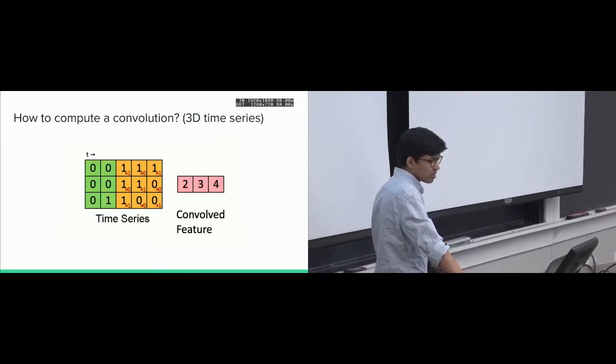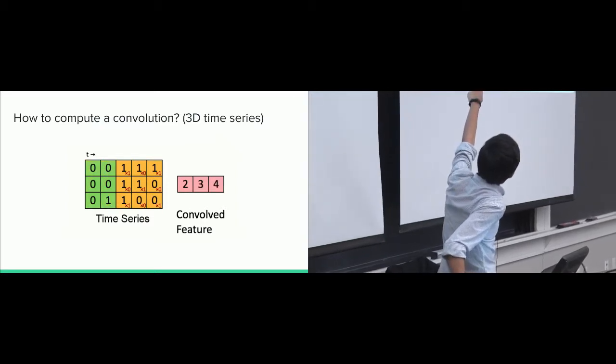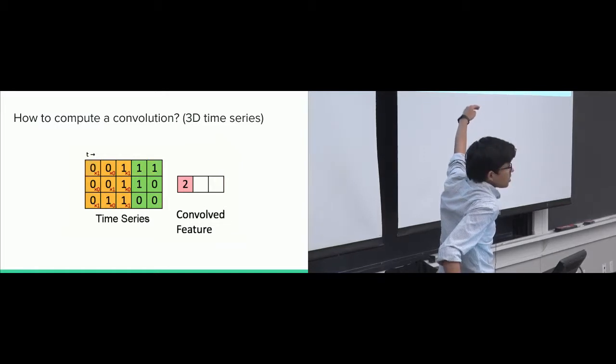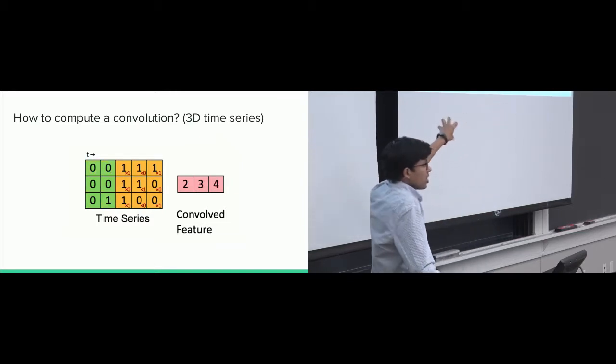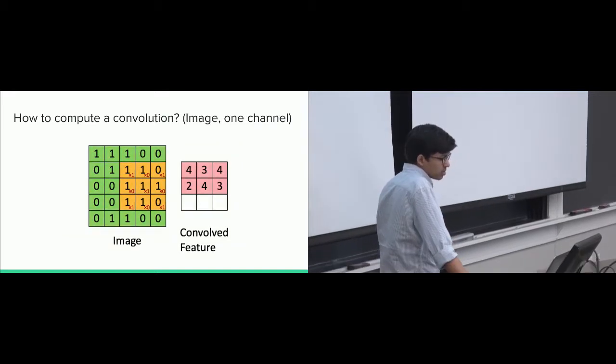Okay, we have them in our presentation. So you can see, right? 0 is multiplied by 1. If you take 0, 0, 1 and the weights are 1, 0, 1, you get 2 there, because for all the 3 time series, all the 3 dimensions, we multiply the whole matrix and then we add them to get 2. Then for the next stride, we take the dot product, add all the numbers and get 3. And for the third stride, we get 4. That's how we are collecting information and finding a new representation for that whole time series.